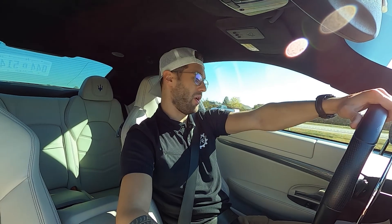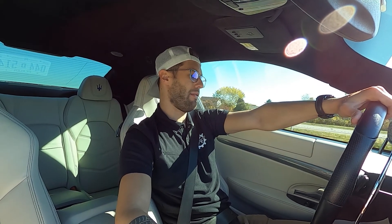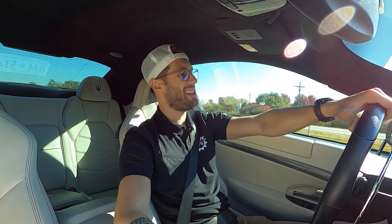We're going to wait for it to warm up. This is an automatic with a 4.7 liter V8. It revs all the way to about 7500 RPM, which is pretty close to the Ford GT350. This one only has about 30,000 miles on it. It is available at Monte Cati Auto Sales — they have this one and the white one, you can take your pick. Both are beautiful in their own way and very unique.